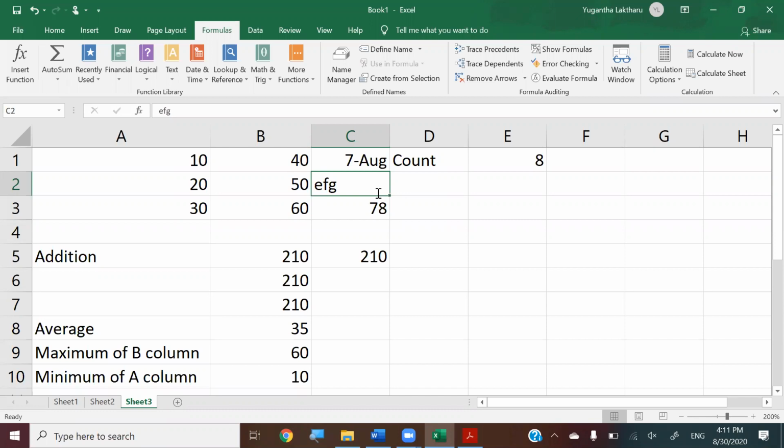And instead of a text, if I input a function, a formula in here, like let's say equals 3 plus 5. So it is a function, and my count is going to increase to 9 because the result is making a value, not a text.